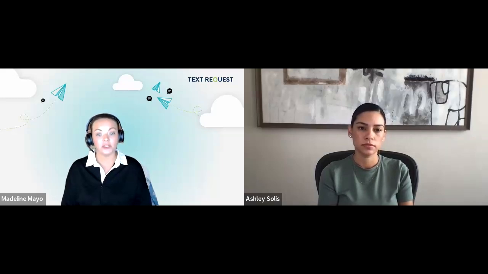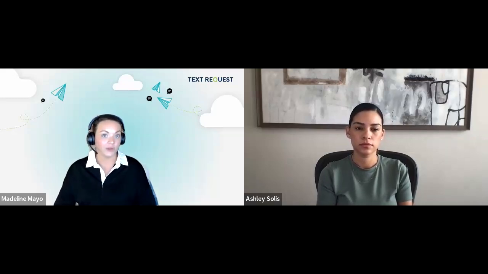This will prompt some information. You can see in mine right here, I ask for area, address, square footage, frequency, and then level of cleaning. This is obviously set up for more of a cleaning service as opposed to an insurance agency, but you can see how it would apply for you guys as well. So it helps prompt them to leave some information. You can also include a web link if you'd rather leave that, or even a PDF or a photo of information that you're needing as well. The great thing about our keywords, going back into those group messaging, is if anyone does opt into those keywords, they would be automatically placed into a group that you can then retarget moving forward.